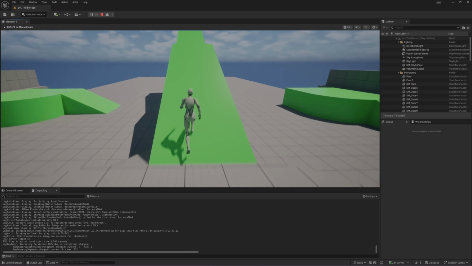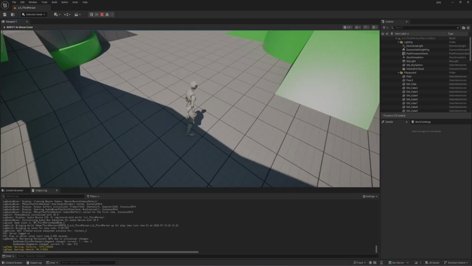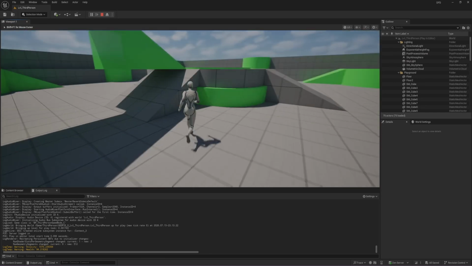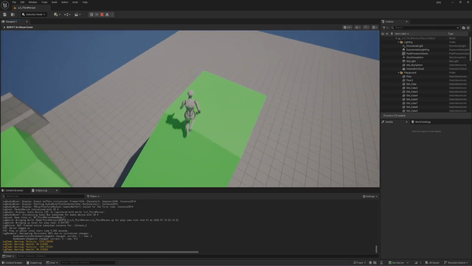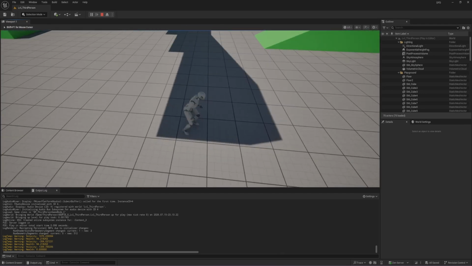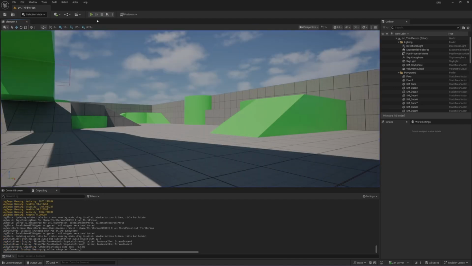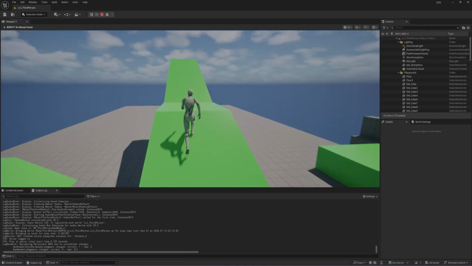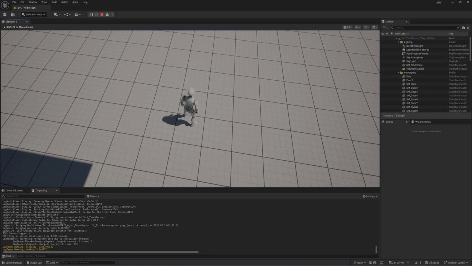Let's test it out. So we've got the output log open at the bottom. If we drop off here, we were 20 over the 1050, so it took 6 health from us. But if we go all the way to the top, it should automatically kill us. There we go, perfect. Because it was 1389 and we already had a bit of health taken off from the previous one, it kills us straight away. So let's double test that again and run all the way to the top. So I've got 100 health full here. Drop down. It leaves me with 3 health because I didn't quite get to 1400.